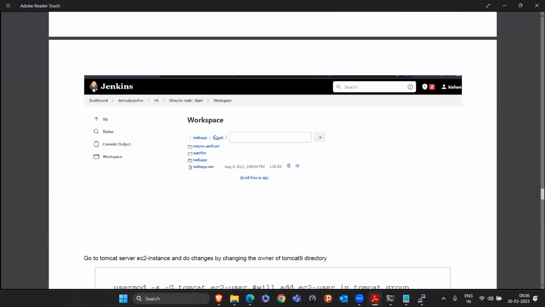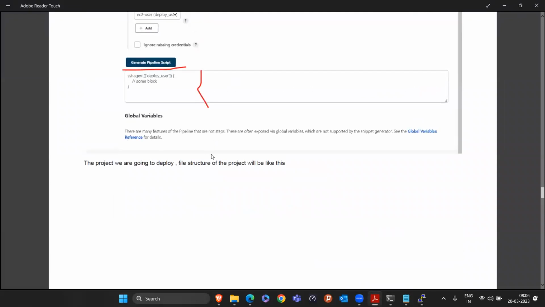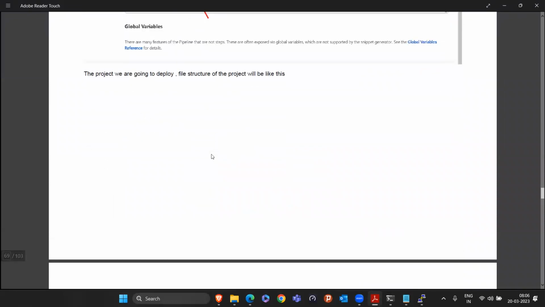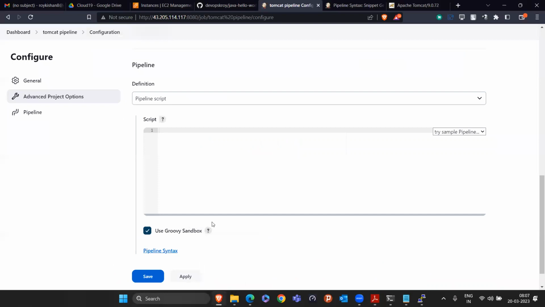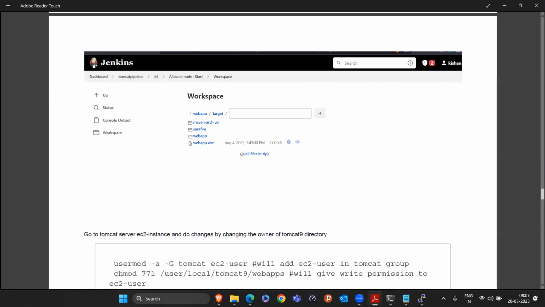Before writing that pipeline, you also have to understand that at the final step, when our Tomcat is able to create the war file, that war file is going to be created inside the target folder. Inside the target folder, there will be a webapp.war file. In the last class we also showed that when Maven was creating the jar file, it was created under the /target folder/.jar. Exactly the same thing is going to happen here, so we have to remember this path.